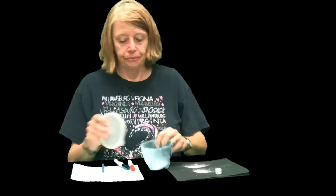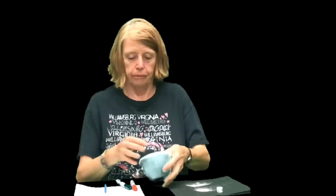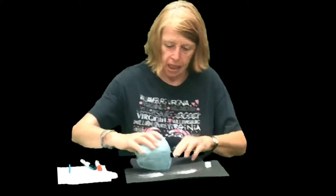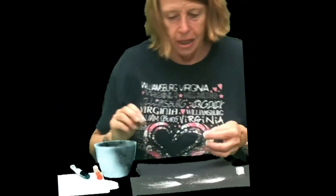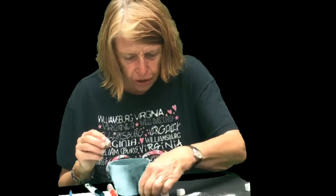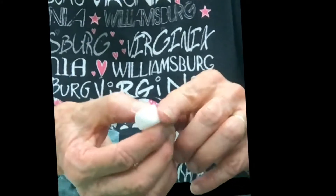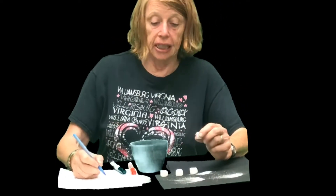I put everything back in and this is phase three — I'm going to do it 40 more times. After shaking, you can see there's some sugar residue and these are all starting to round. When you look at the colored cube you can see there are still five areas that have color, but the rounding is getting more. Sometimes it doesn't do as much — so there are still five colored sides and a little more rounding.